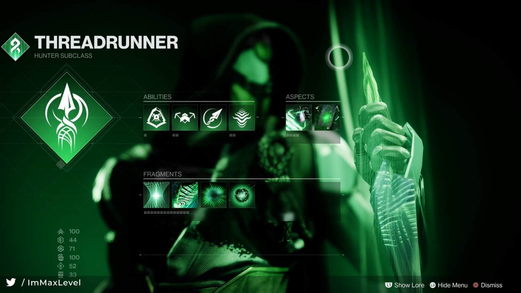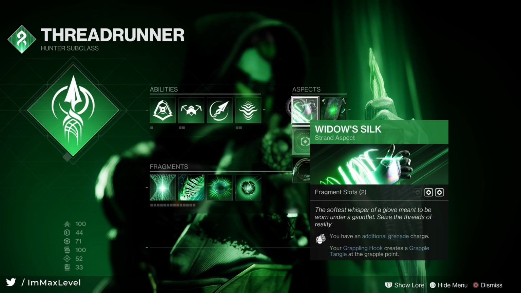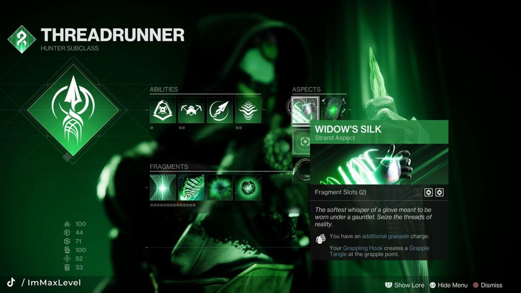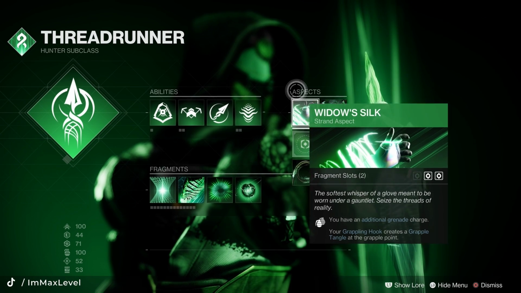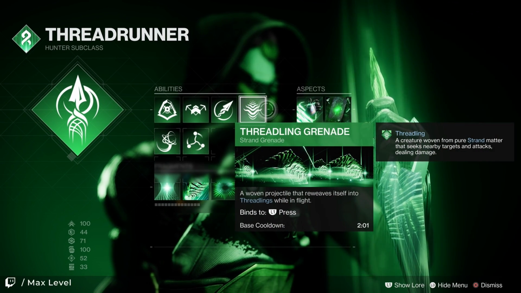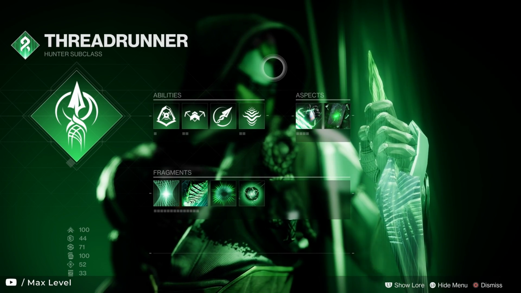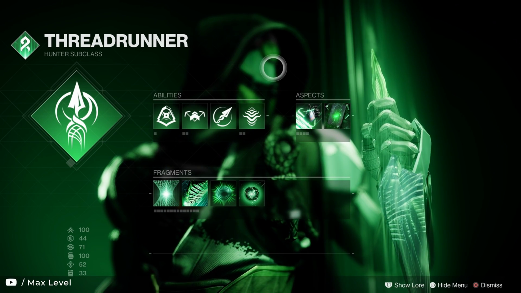And then in combo with that, we are going to be using the Widow's Silk Strand aspect as well, which gives us an additional grenade charge. Now, why this is really important as well is because we're going to be using Threadling grenades. So that gives us 2 ways to spawn Threadlings and also 2 charges of Threadling spawns as well.